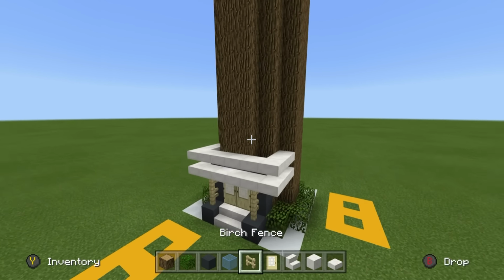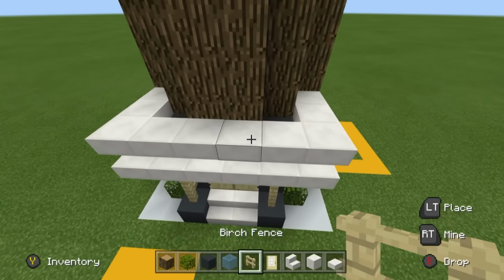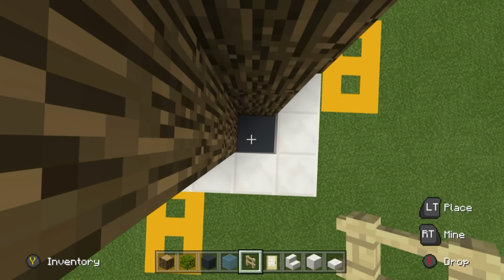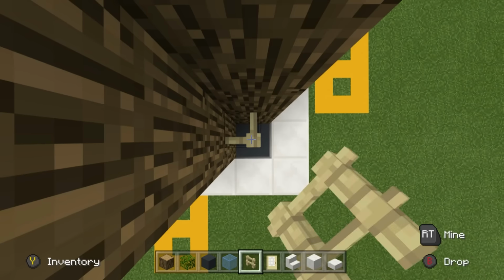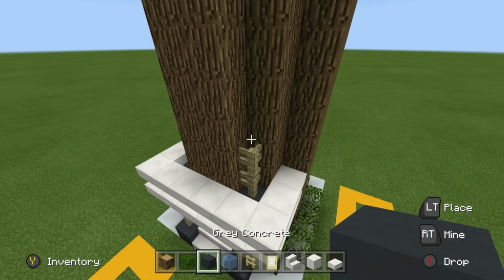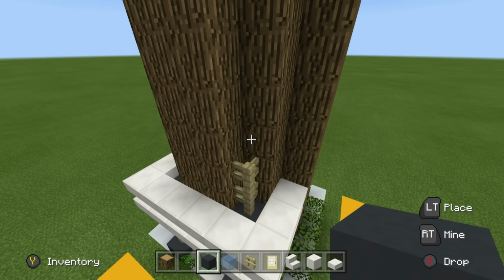Okay, so now we can begin work on building the rooms. The first room is going to start off this way. Above the right of the entrance, you will notice that you have a grey concrete in between the quartz and the oak. I want you to place 1 and 2 birch fence on top of that area. I then want you to place 4 grey concrete coming up on top.